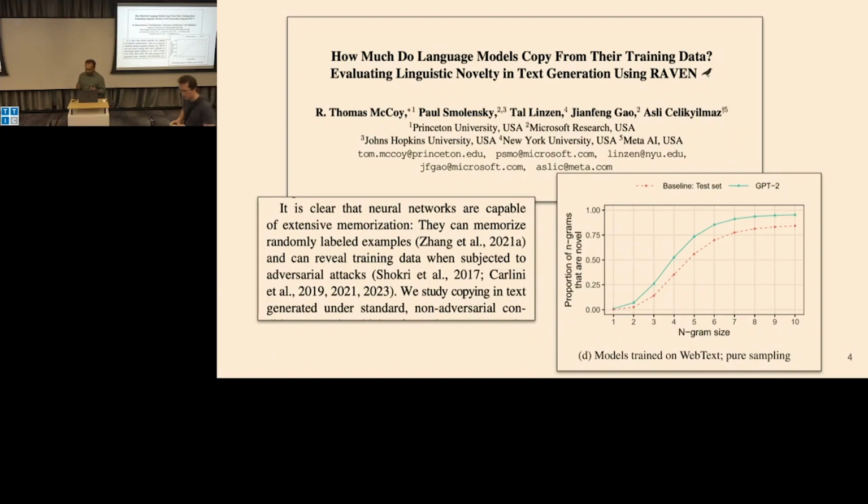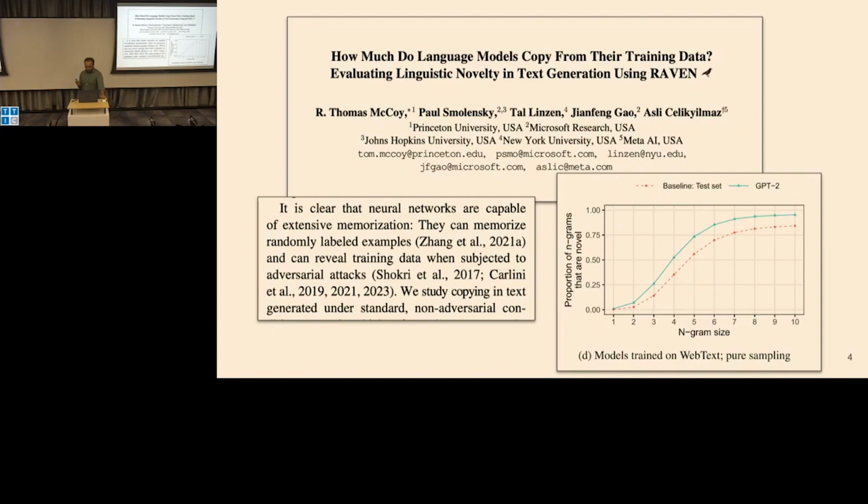So what does novel mean here? Novel here means that those n-grams have not occurred in the training data. The test set will have some amount of novelty, hopefully, if it's a good test set. And the model's generation had n-grams that were not present in the training data more often than the test data itself.